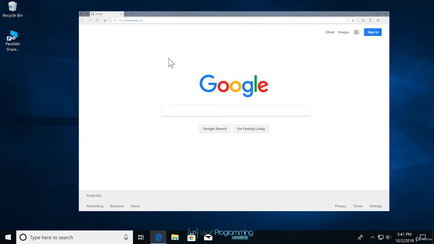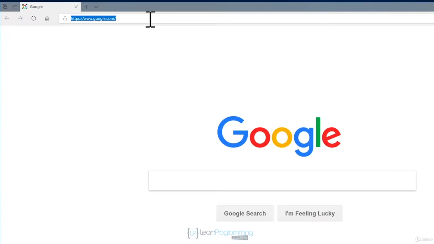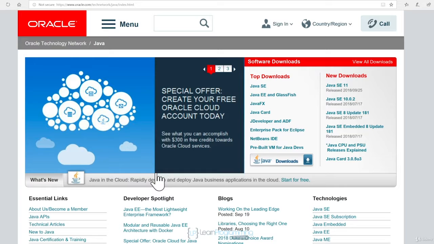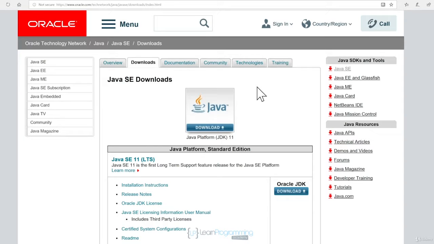So to do that, I've got a browser open, I'm going to go to java.sun.com. Alright, so once we get to this Oracle page, we're going to come up here and click on Java SE. Java SE, by the way, stands for Java Standard Edition, and that's what we're going to be using in this course. So you can see when I've done that on the screen now, we've got Java SE 11, and in parentheses we can see LTS. So LTS means long-term support.